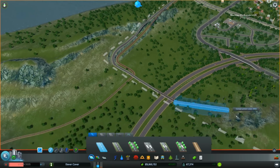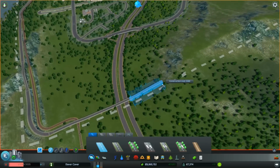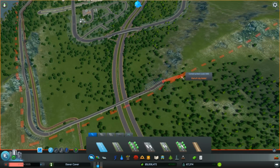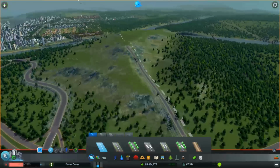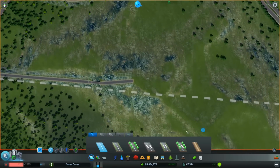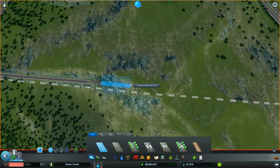There you go. It won't have any kind of connection. It'll just be a road that's going straight up, and it's going to go pretty much up the hill here. So it goes down, and there you go. It just rides straight up. Oh, slope too steep, eh? Oh, there you go. Now the slope isn't too steep. So, oh no, that was not good. So it goes like this. Awesome. There you go. Beautiful. And then all we need to do is just have it come all the way up here like this.